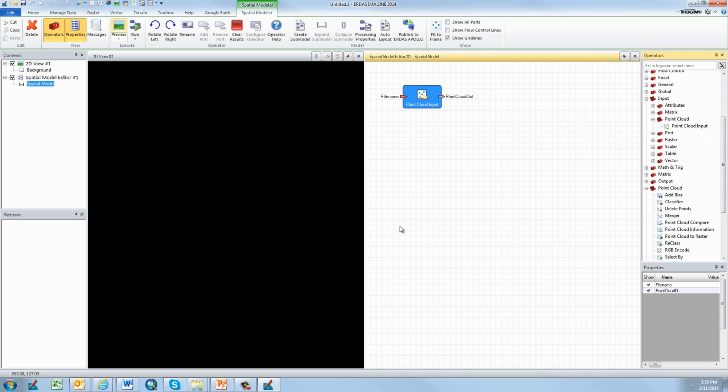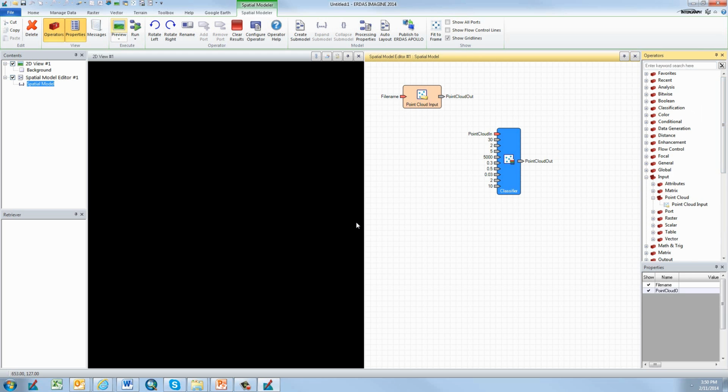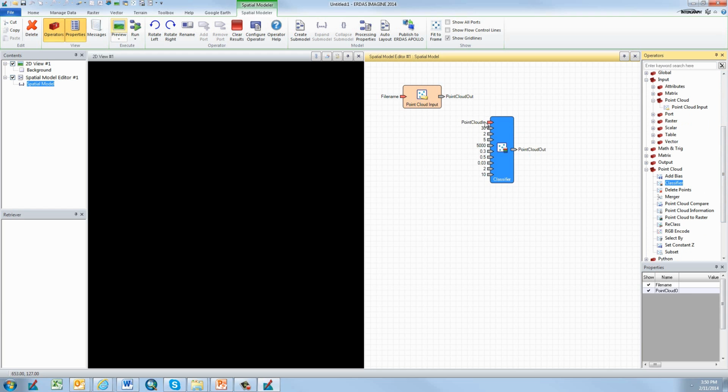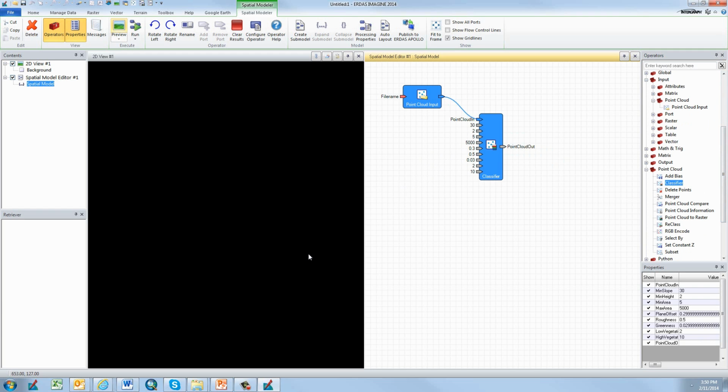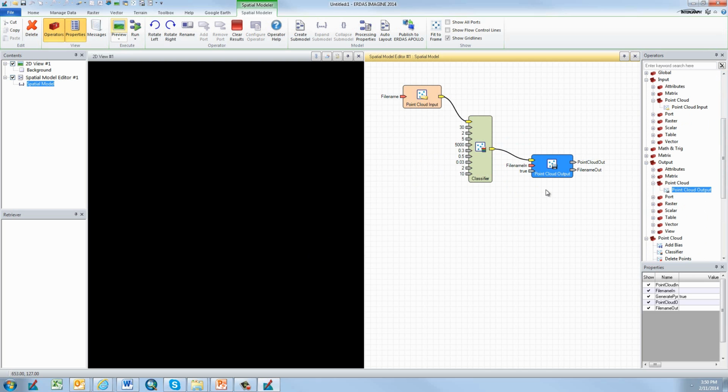Come on, there you go. And grab the classifier. You can also come up here and use favorites if you have enough favorites in your list. I've only got a couple so far, and then I just drag and drop the connections. And this time our output's not going to be a raster; it's actually going to be a point cloud output, because, like I said, you want to keep it in its format or rasterize it depending on what you're doing with it. So again, we specify what our input is.